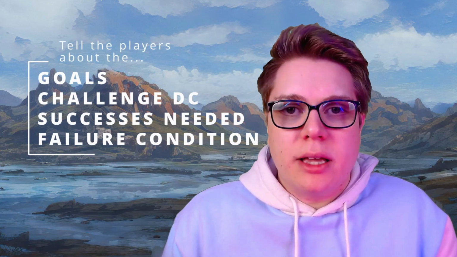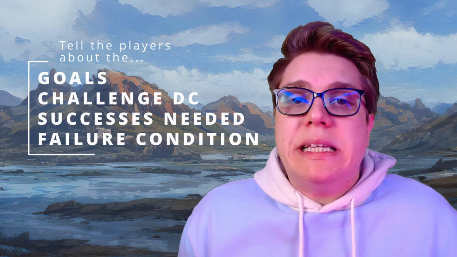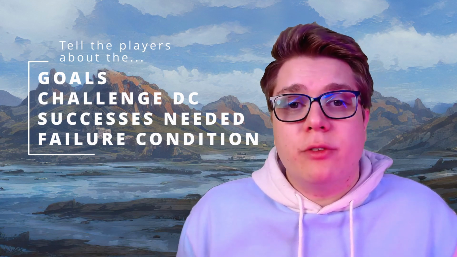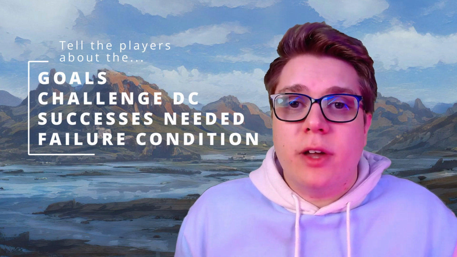Step 3. Running the challenge. With that framework sorted, you're just about ready to run the challenge. First, set the scene for your players. Tell the players what their goals are, what the DC of the skill challenge is, and how many successes they're going to need before reaching 3 failures. Finally, tell them the result of the failure here and now.